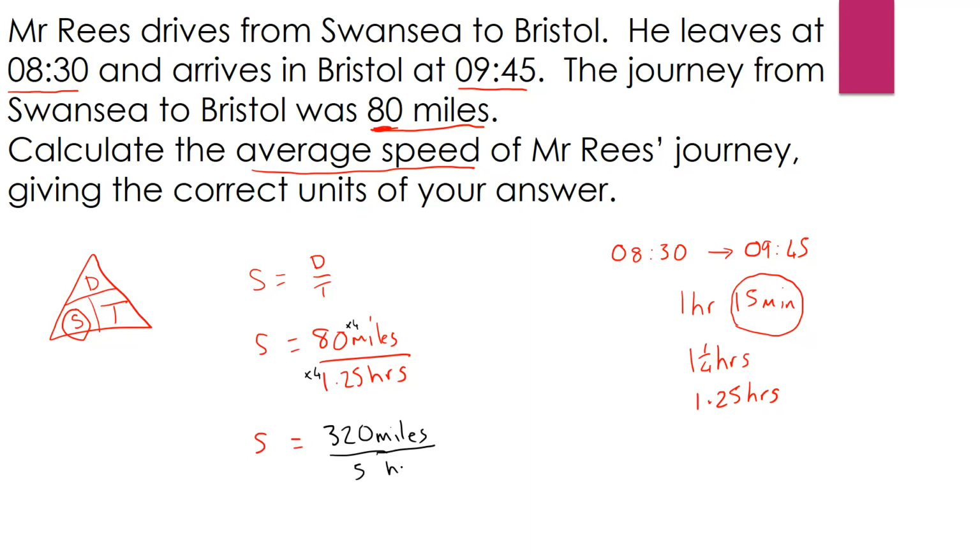So that's the equivalent of this, and it's far easier to work out 320 divided by 5, either with the bus stop method, or to divide by 5, you can use the numeracy strategy: divide by 10 and times the answer by 2. So if I divide 320 by 10, it's 32. 32 times 2 is 64. So I know that for this journey, he travelled at 64 miles per hour.